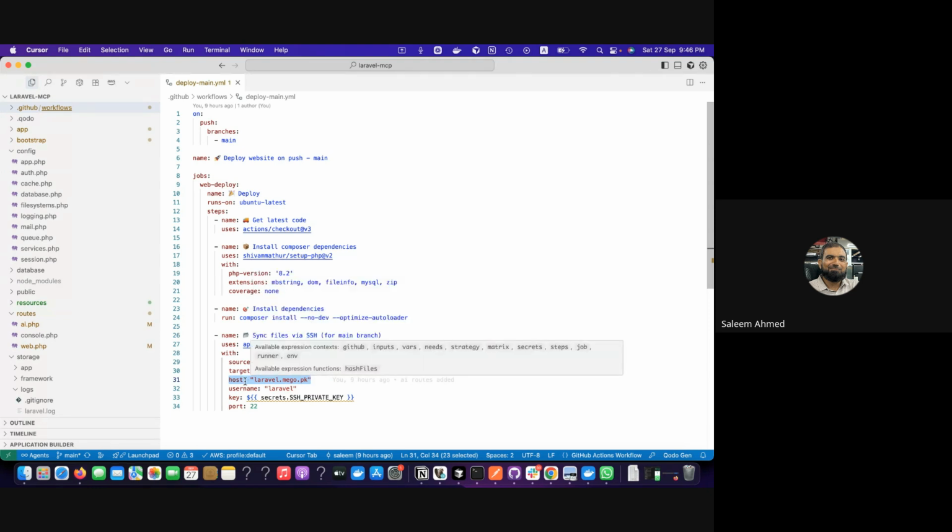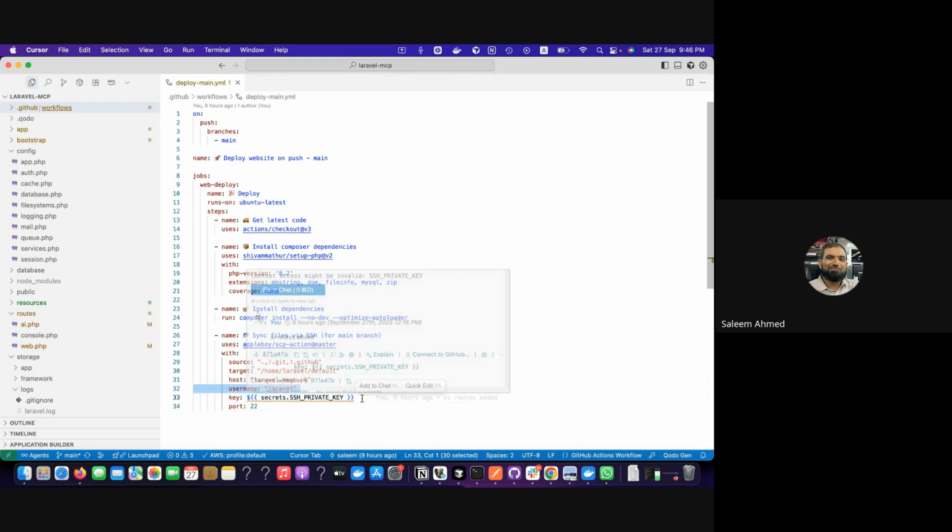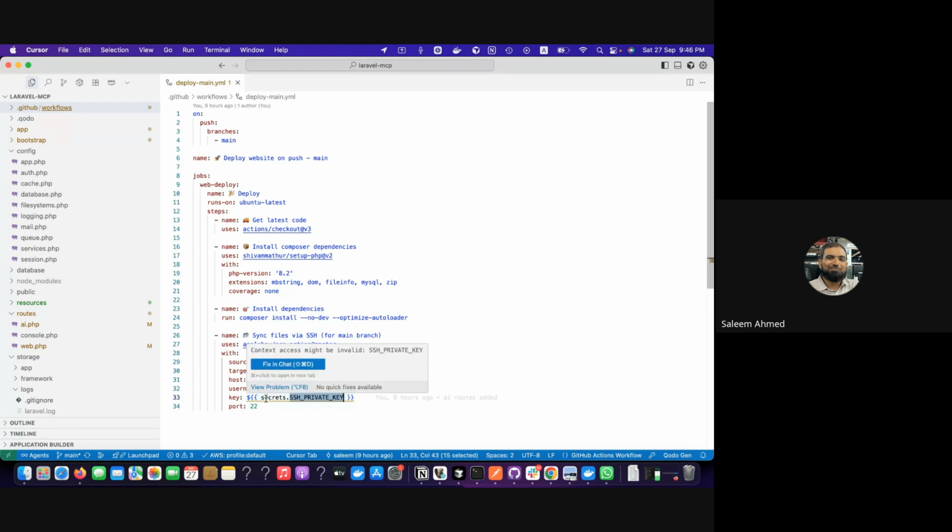We are passing these parameters to this action, appleboy/scp-action at master. Okay, our username will be laravel, whatever username you will use. Key: you must not share your key openly over here. You always have to keep it in GitHub secrets, and whatever name you give it, you put that name here, secrets dot that name.